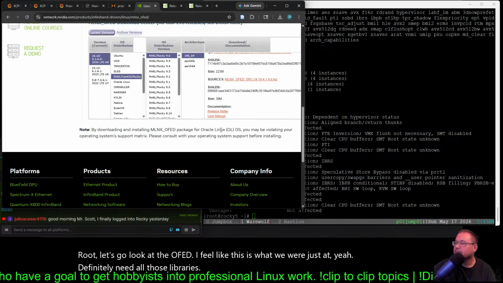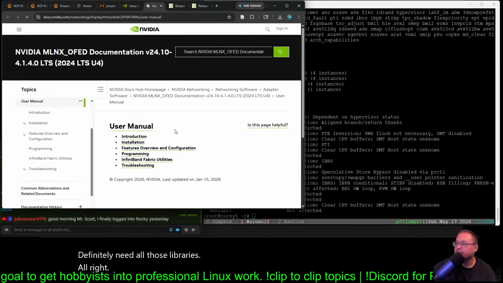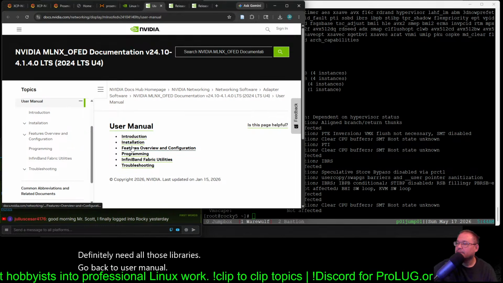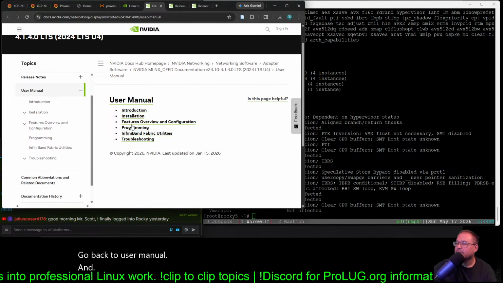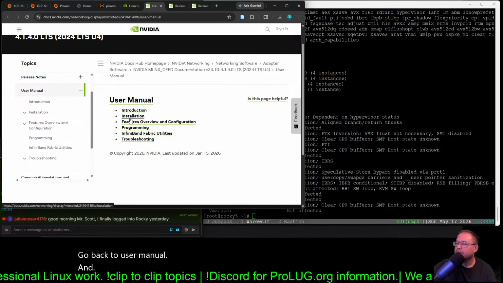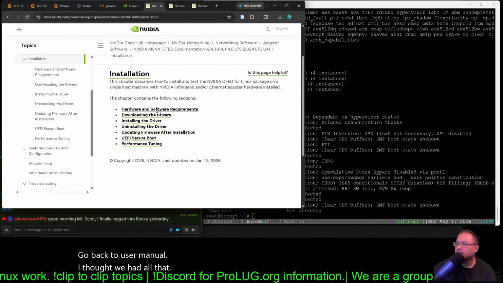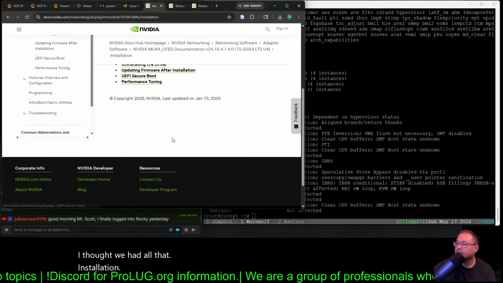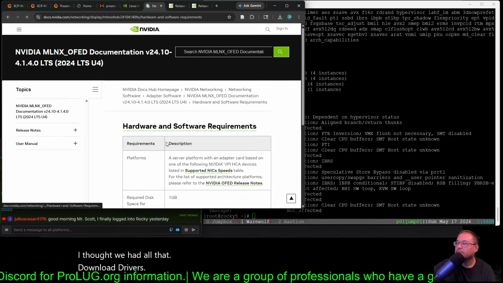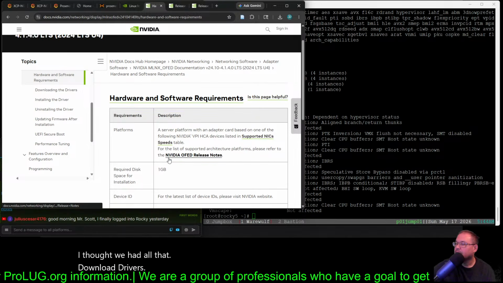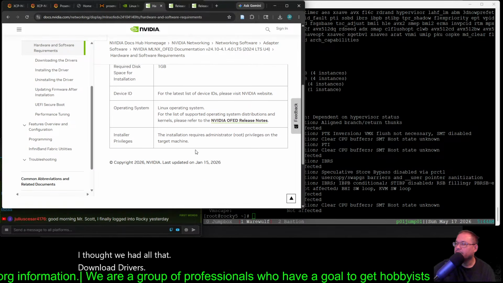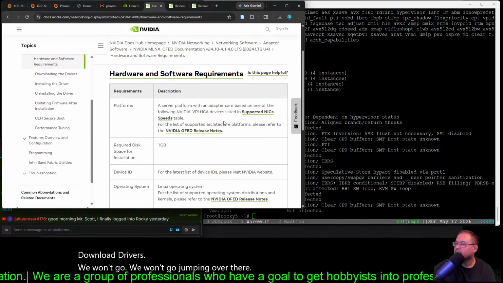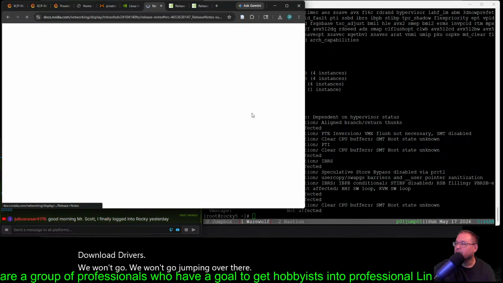All right, go back to the user manual. Installation. Downloading drivers. We won't go jumping over there. There are the NIC speeds. All right, well, we already saw all these things.